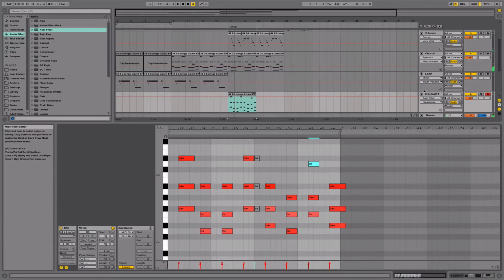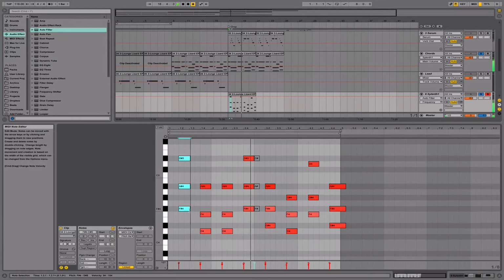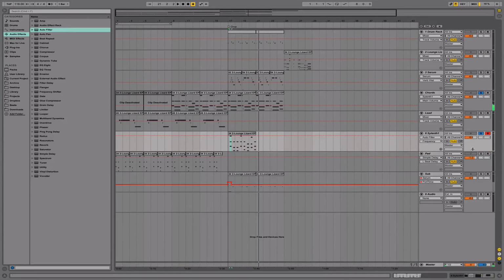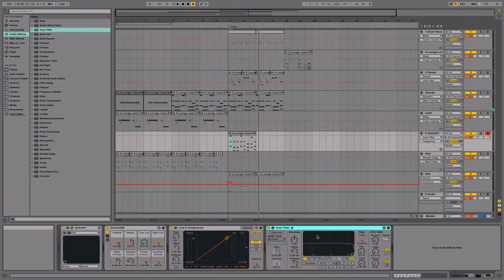And these are the chords that I came up with. So, I mean, not very creative rhythm as of yet, but I also added an auto filter because I do want to have some sort of filtering.